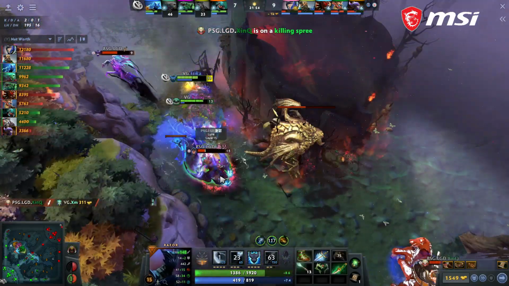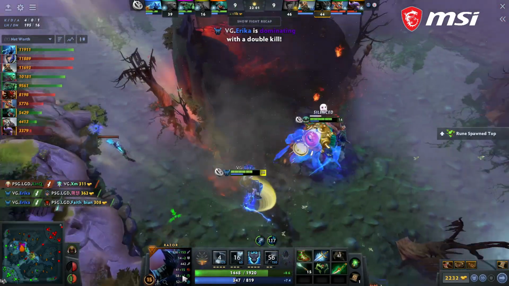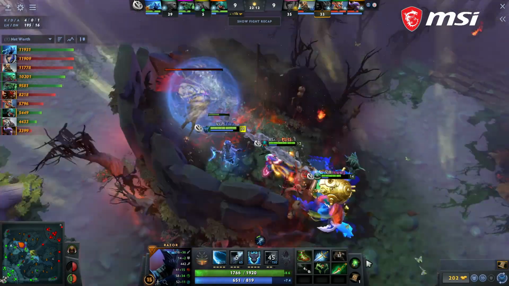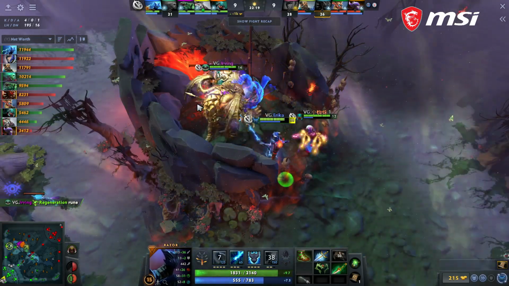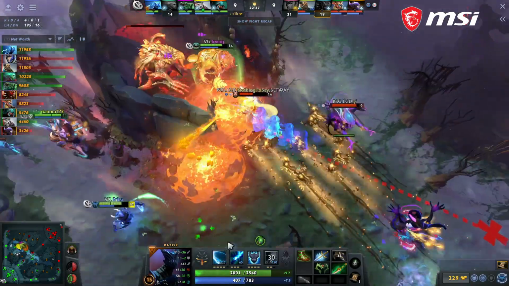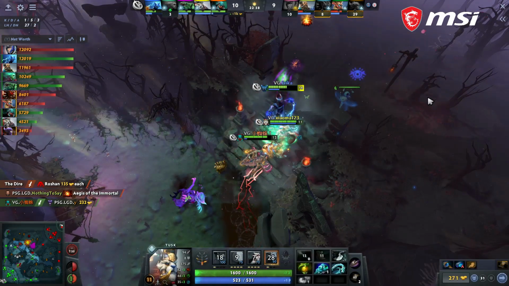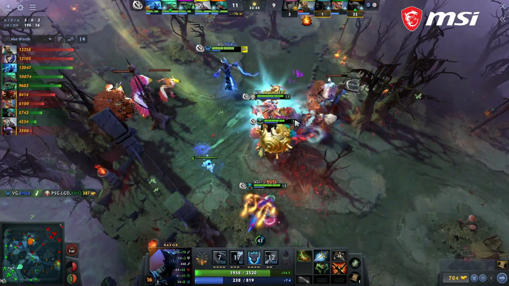Killing spree. Dominating. Double kill. Struck down. Regeneration. Roshan has fallen to the dark. Radiant's middle tower is under attack. Mortimer, get away.